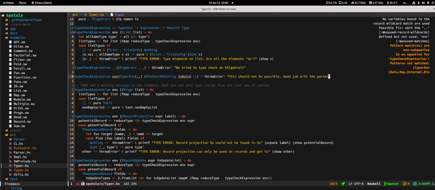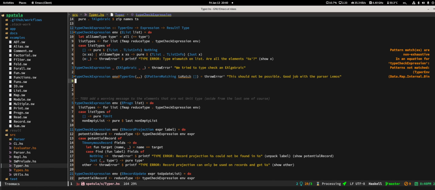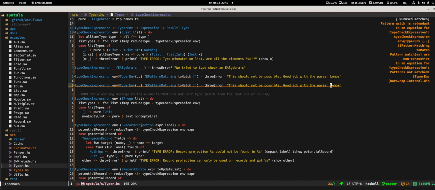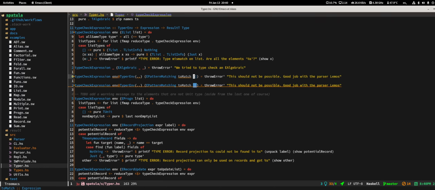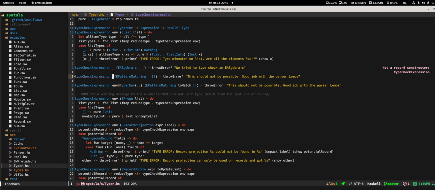Yeah, I think there's no way to... Well, there is, wait. We have access to the parser, but I think when we type check the thing that is being matched, it will give us some type that says how many branches, what are the names of the constructors, what are the types of the things to be bound. It says everything.